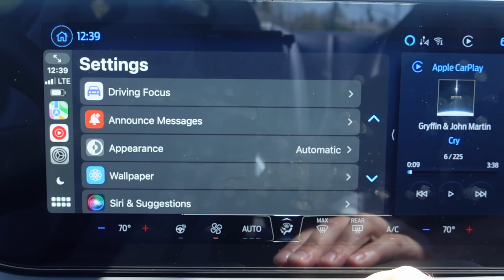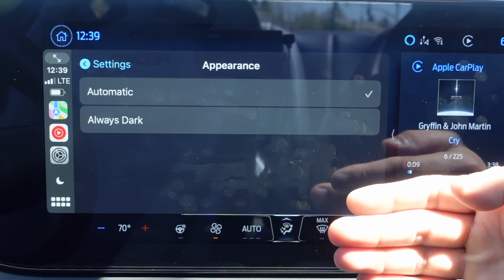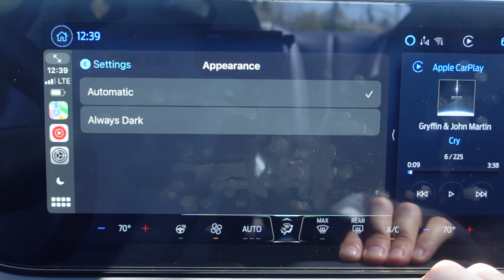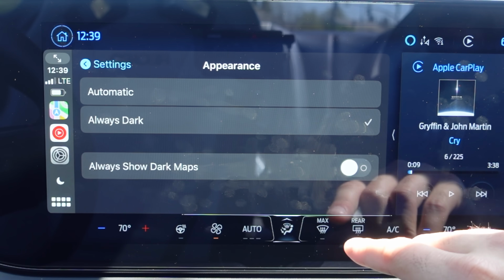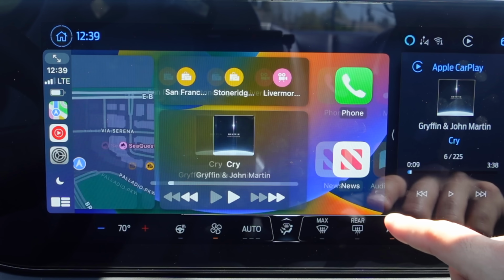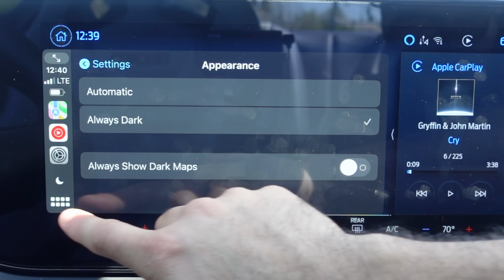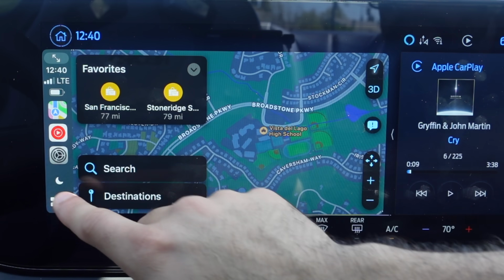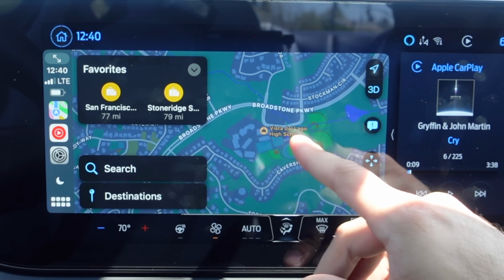But there's even more things you can do, because in the appearance tab, if you like dark mode, automatically shifting from day to dark mode, you can just set it at automatic and forget it, or you can select always dark mode and you'll get the always dark mode theme right here for your CarPlay. And maps, usually by default, will also transition throughout the day between light and dark mode, but I personally prefer leaving that also on, so we have dark mode in car maps.